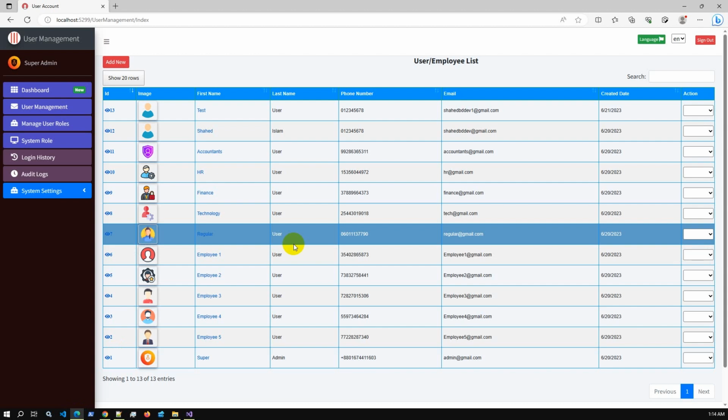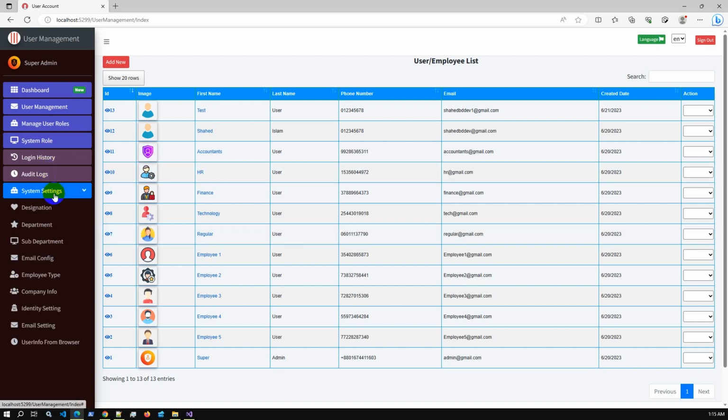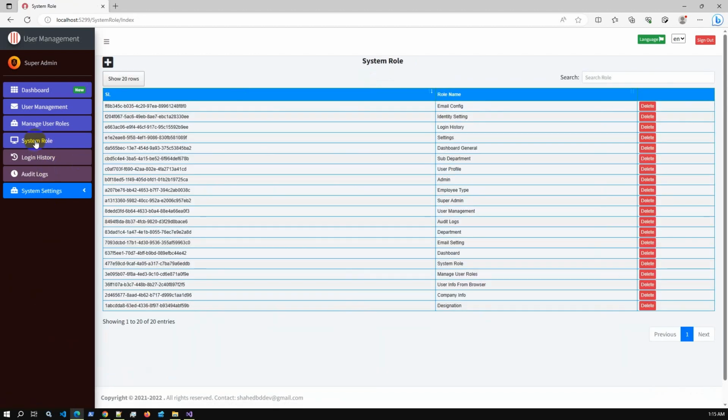So this is the overall summary. Previously this was just one MVC controller project, so we migrated it into a web API project. All data communication is done through the web API, and we have used a RestSharp client for web API calls. I will host this application and share the live URL so that you can check the live project.